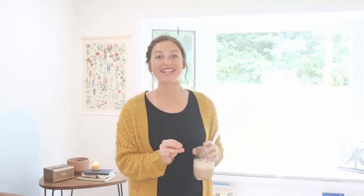So let me show you the before footage of this room. We moved into this place 2 years ago and we just plopped and just moved everything in and tried to make the best of the situation. Little did we know that this room would become the most used room in our home, despite it being also one of the ugliest. And so finally, we decided to make it a priority to redo it and make it feel like our space. And so let me show you what we were working with at the beginning. And believe me, it was not pretty.